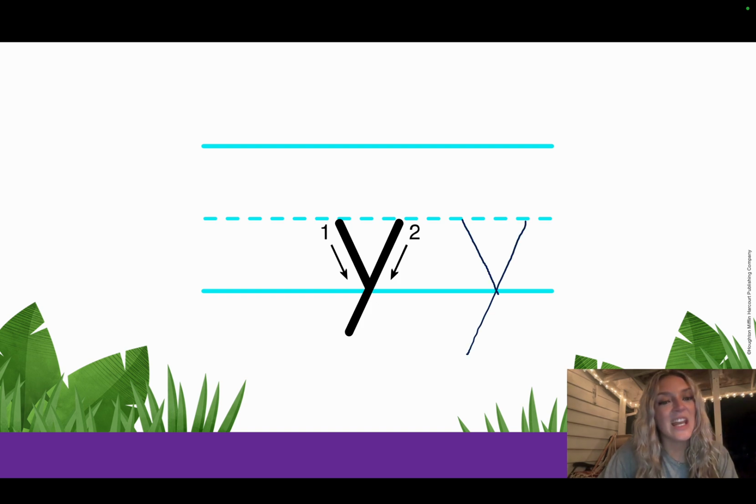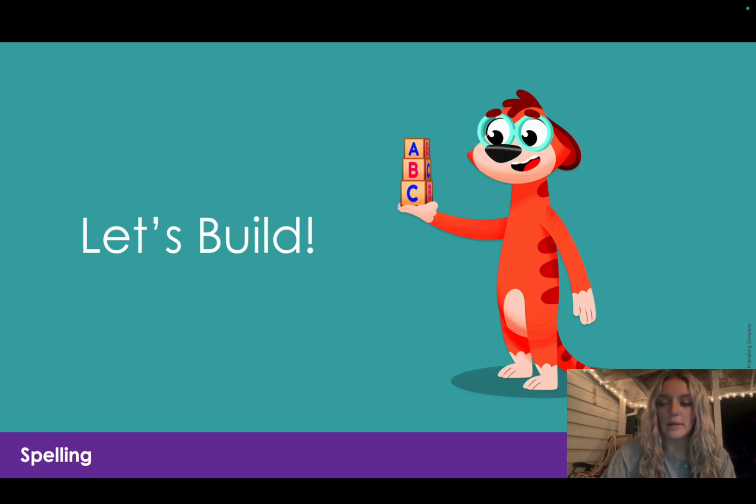Try to stay in your lines on your notebook. You might notice how you have lines like this on your notebook too. Try to stay in those lines. Great job. Okay. Now, in your notebook, I want you to write a word using the floss rule. I am going to give you that word that I want you to write.